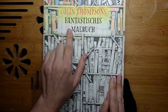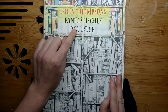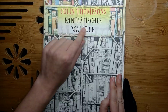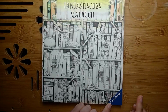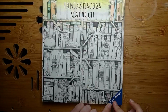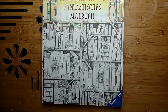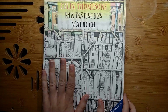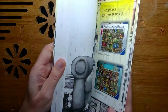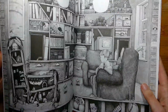This one here is called Fantastisches Malbuch, which translates to Fantastic Coloring Book by Colin Thompson. It's from a German brand that normally makes more games for kids, like board games and puzzles and so on. I don't know if they have any other coloring book, but this one I really, really love. Sadly, it is a lot of grayscale, and it is very dark grayscale in a lot of places.